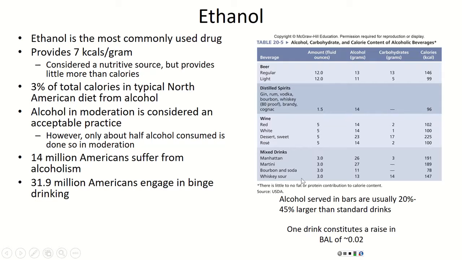No matter which standard drink you take, it's going to have about the same amount of alcohol — and any standard drink will raise the blood alcohol level by 0.02. However, trying to count drinks in a bar can be very dangerous or difficult to do accurately, because bars typically serve more alcohol than a standard drink. A regular beer is 12 fluid ounces, but a pint at a bar is usually 16 to 20 ounces. Even shots often contain 2 to 3 ounces rather than the standard 1 to 1.5 ounces.